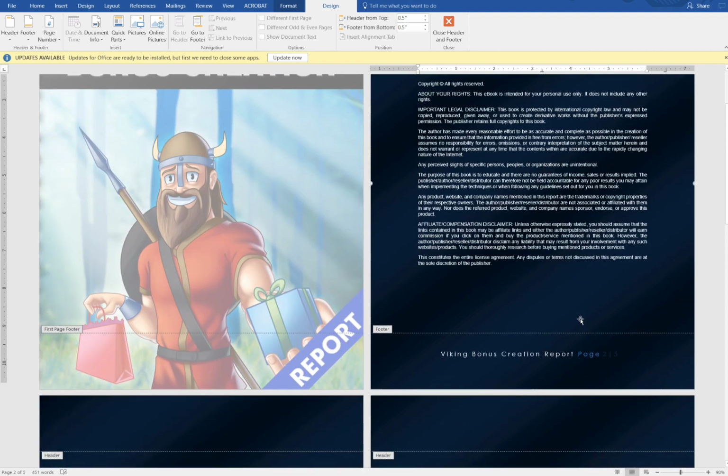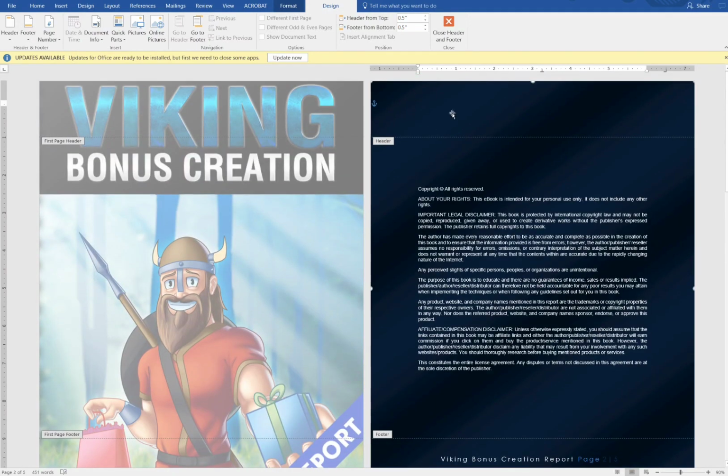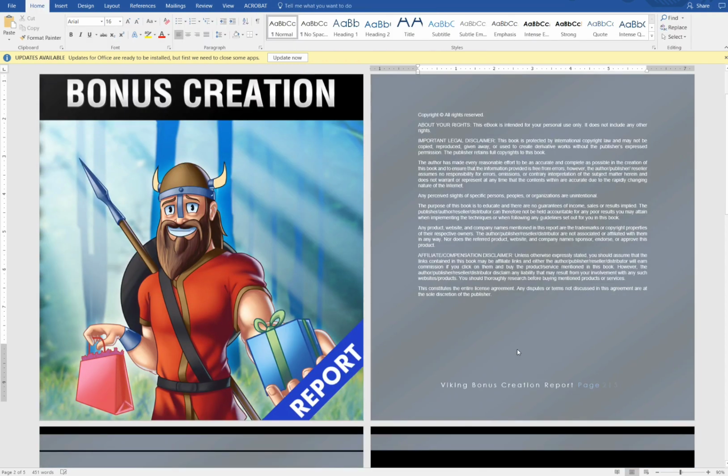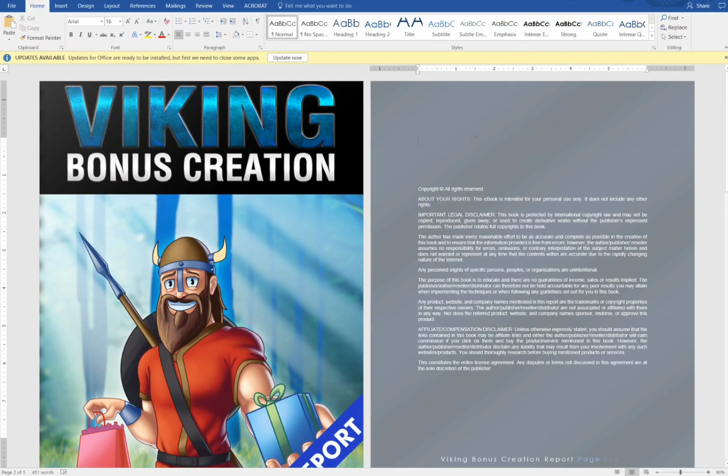It's here for stylistic reasons. It looks kind of cool and slick, but I understand a lot of people might not like that. So what you'll want to do, when you first open the document, everything will look kind of gray and hazy here. And that's because that background image is actually in the header. And it is, as far as Microsoft Word is concerned, it's layered in front of the text.